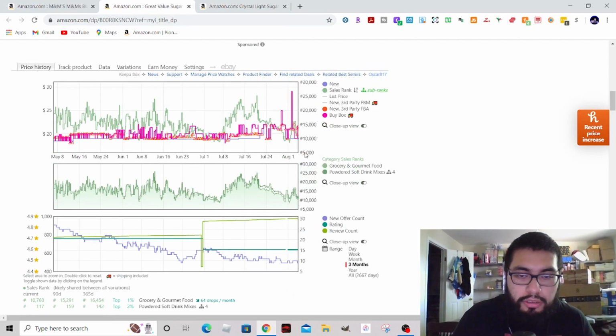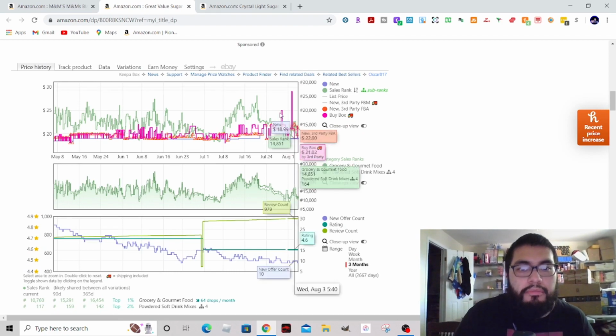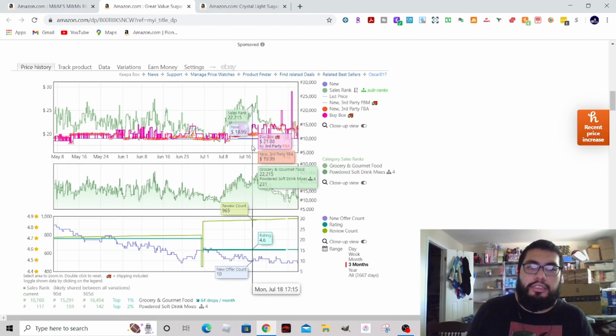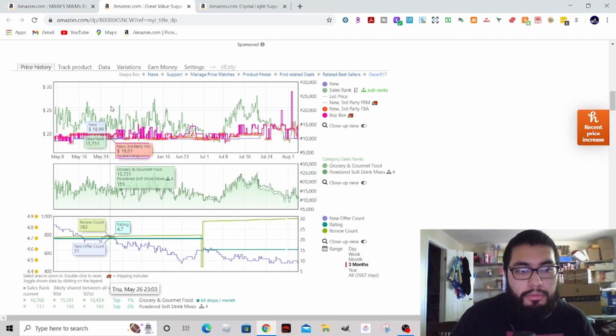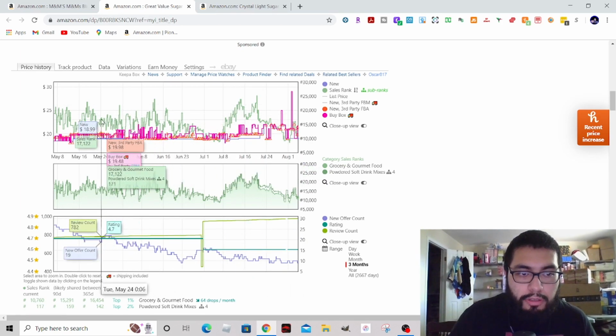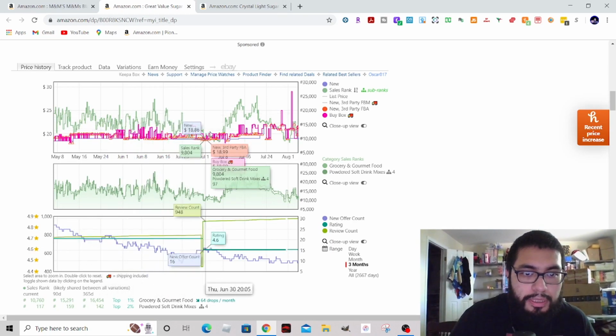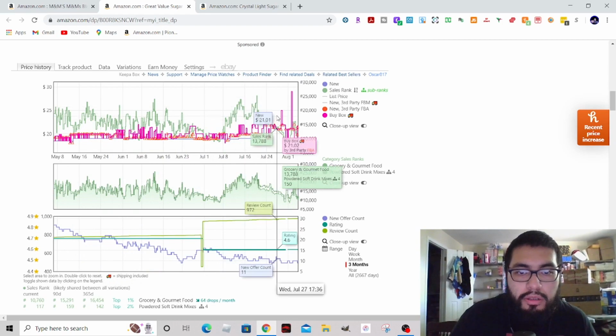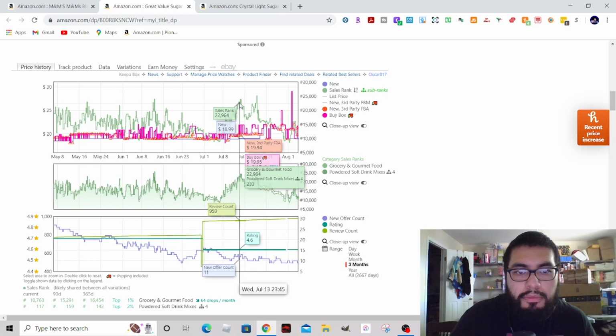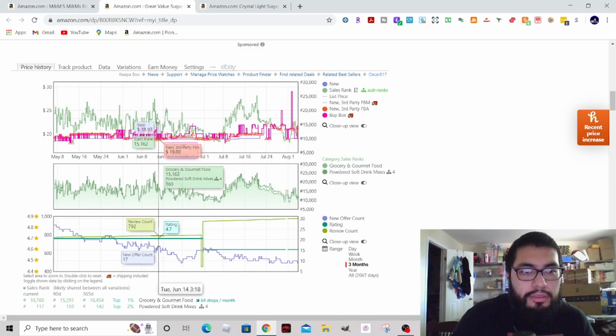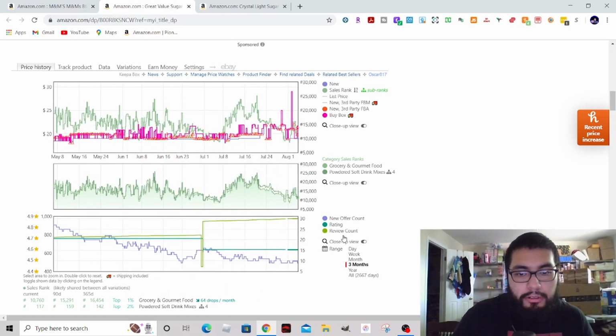Now, to the top graph, and this is where it gets very complicated for a lot of people. So there's a few things you want to take notice of with this Keepa chart when it comes to reading the top graph. So first of all, we'll start with the sales rank, which is this green graph just zigzagging up and down, showing movement. One minute it's 13,788 sales rank right here. We'll go back here, it's at 22,964, and it just varies day by day, hour by hour.